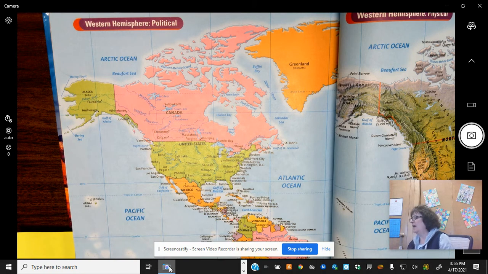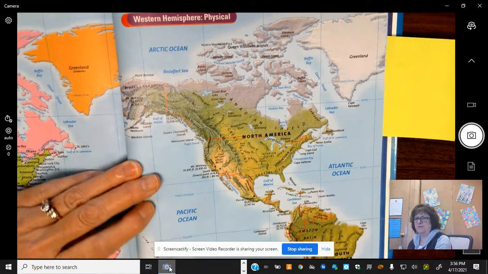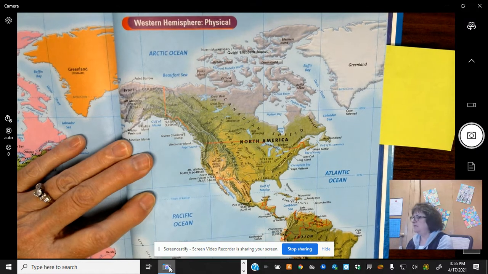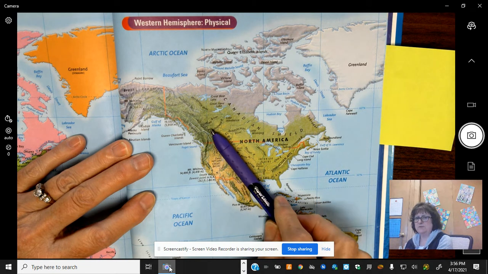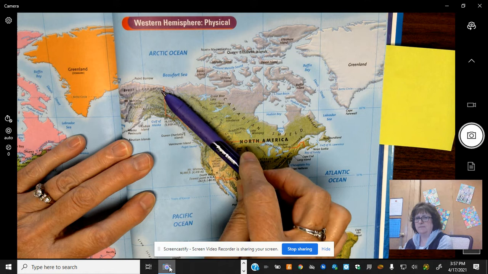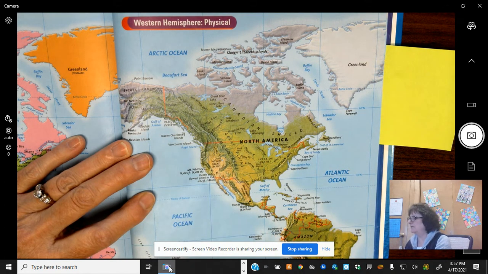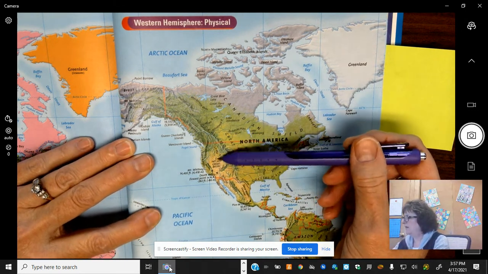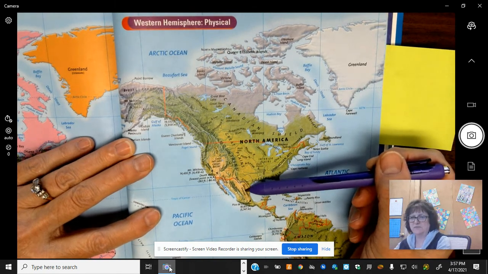All right. I wanted to glance at this map very briefly because this is a physical map of North America, and you can see the mountains. We've talked about the Rocky Mountains in North America. Well, those Rocky Mountains go all the way up into Canada. It's just amazing. It goes all the way up here, and then they split off into some other mountain ranges. And also down in Mexico, they have some mountain regions, but not the Rockies. Theirs have some different names.